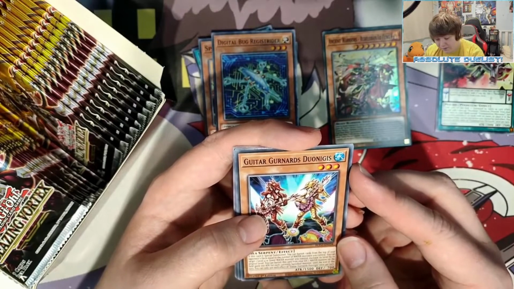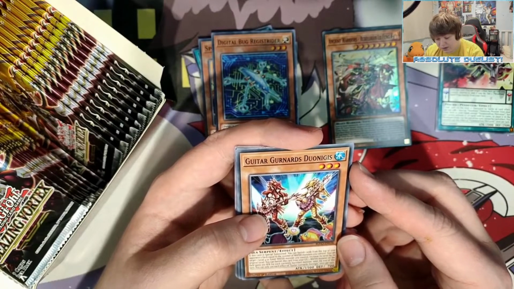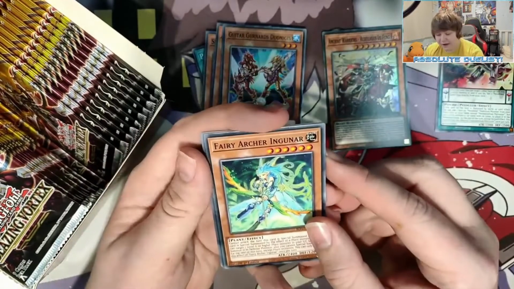You can banish this card from your graveyard. One War monster on the field gains 100 attack for each current banished monster until the end of this turn. Interesting card. Fairy Archer Ingot.